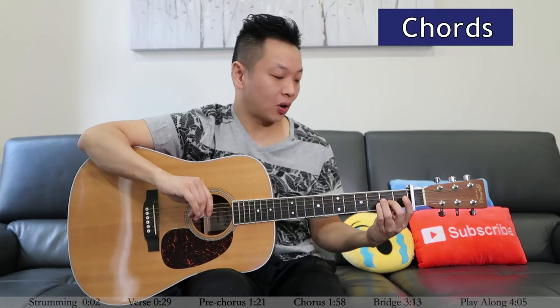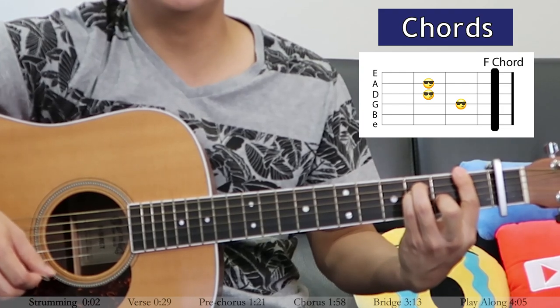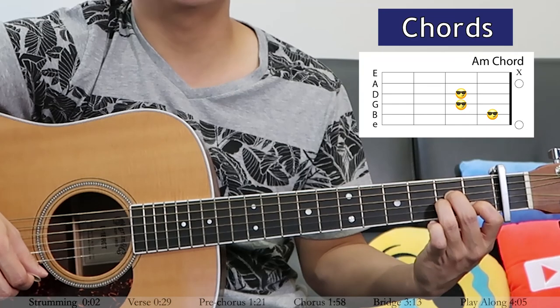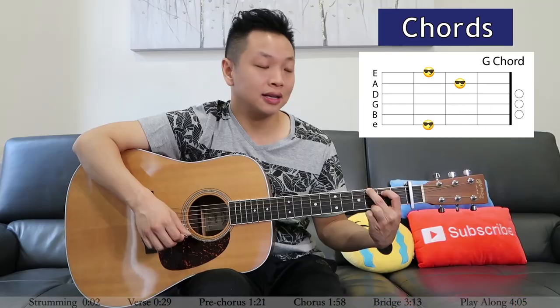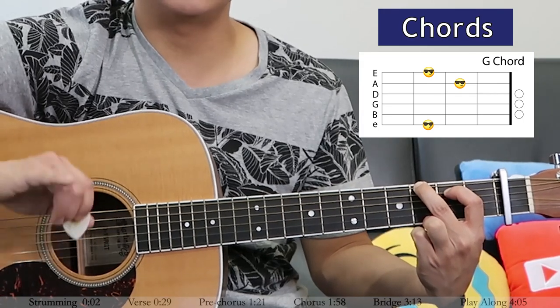Next, we've got the pre-chorus, and we've got an F chord. One, two, three, one, two, three, then to A minor. G. One more G. And it leads right into the chorus.